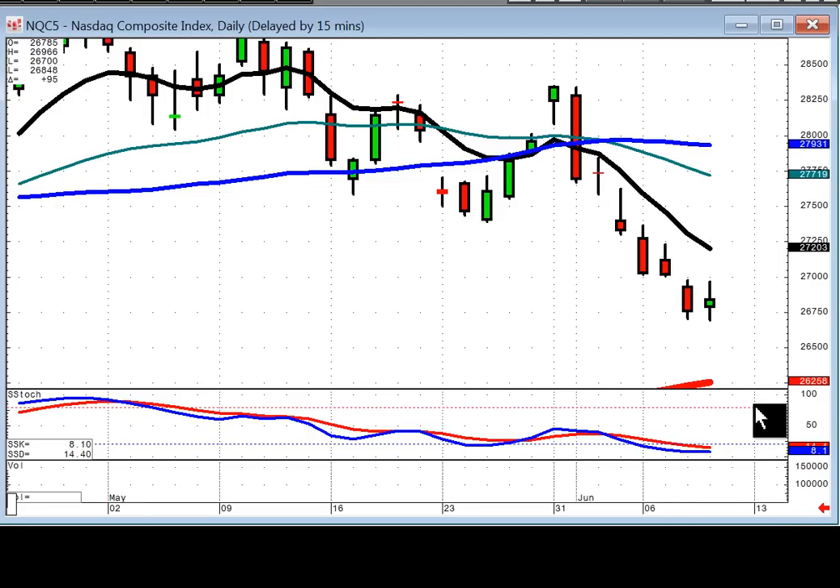It becomes easier to see confirmation in the NASDAQ, where we did a bullish Hiromi spinning top, which means they're moving in the direction of how they open it tomorrow. So watching the pre-market futures will be a very good indication of whether they're going to continue down to the 200-day moving average or at least have a bounce back up to the T-line.